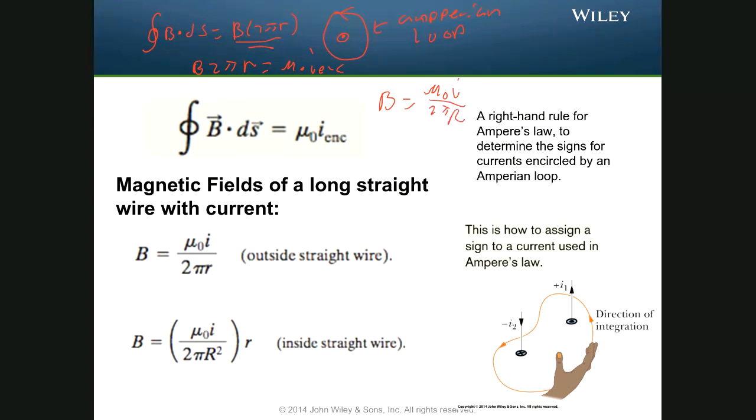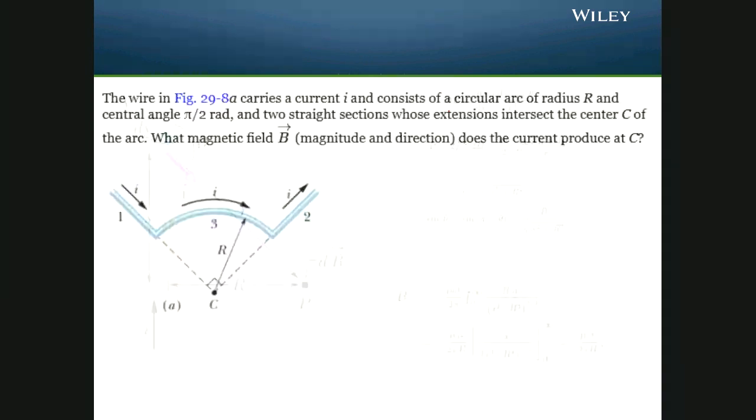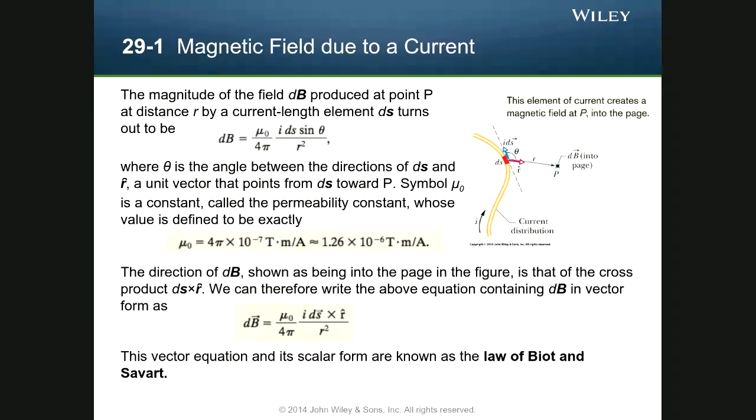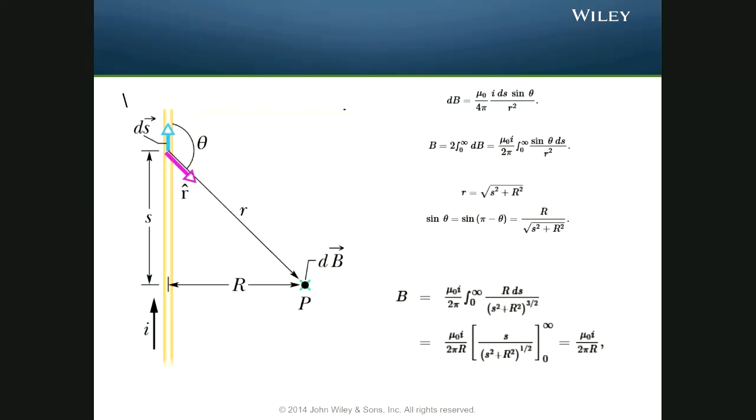Which, if you recall from the Biot-Savart law, that's a bit more work, wasn't it? I'll remind you that that was 2 lines of math, basically. And in order to prove that with the Biot-Savart law, we had to do, well, all of this work, right? So, which one would you rather do, right?